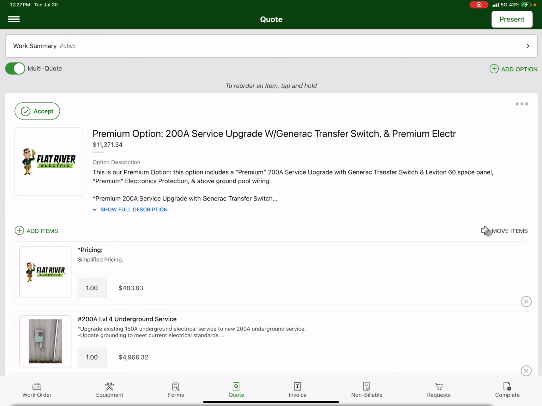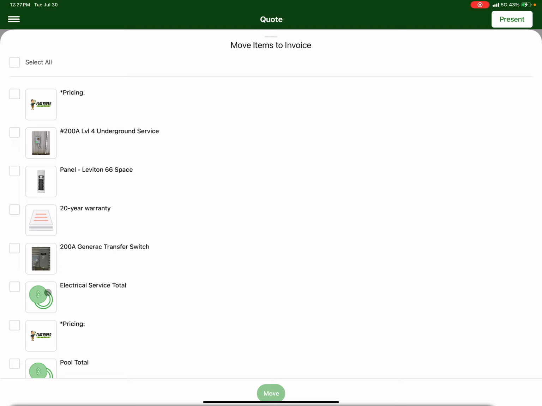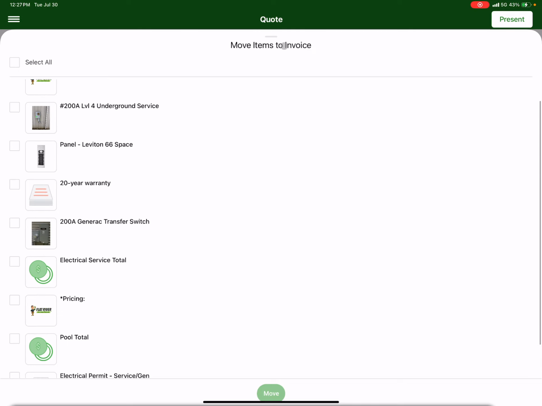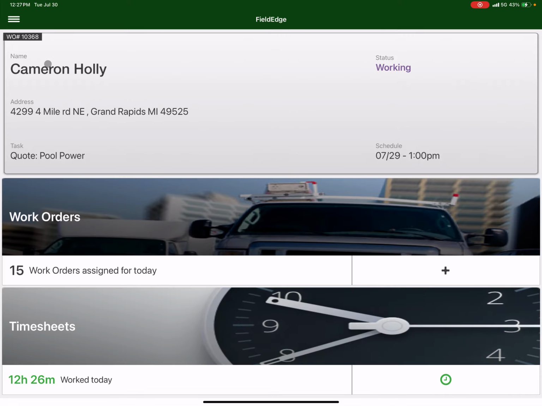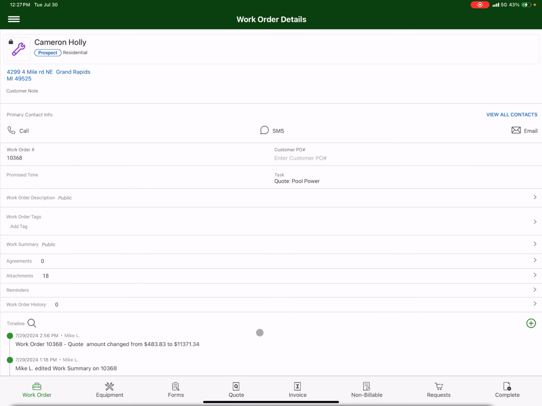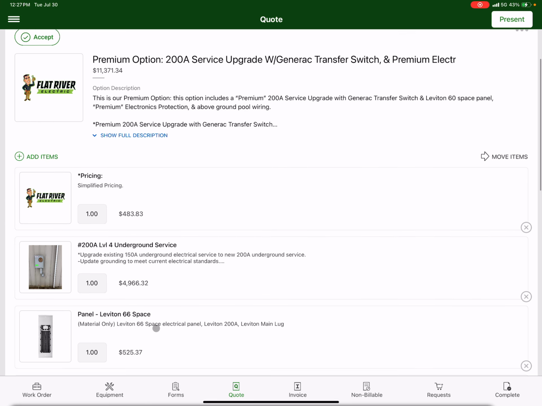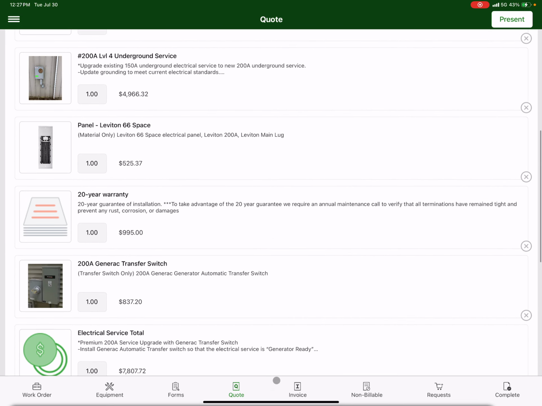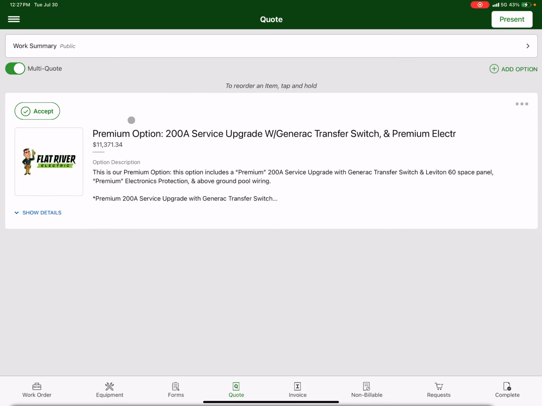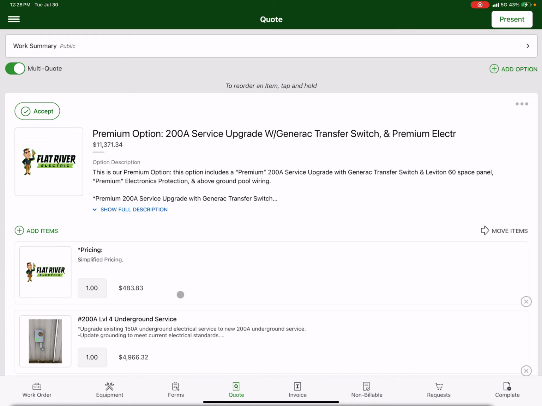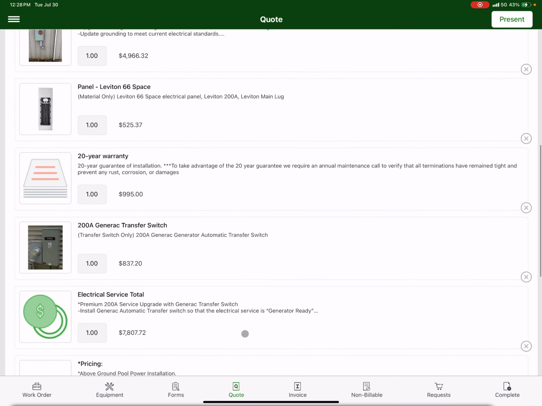I think we're working now. We have to go through and select all these different items to move them to the invoice. But the problem is when we do, oh shoot. When we move them, it goes through and puts down each individual item again on the invoice, where we'd like to move everything from the quote over to the invoice, and then have the invoice basically just showing this section here, not showing all the individual items in it.